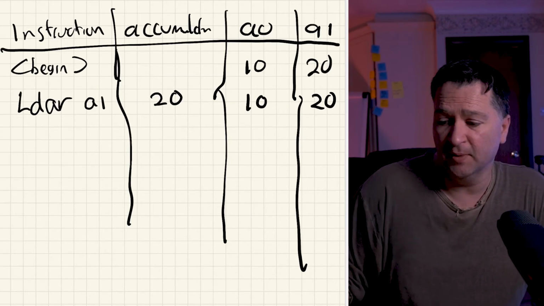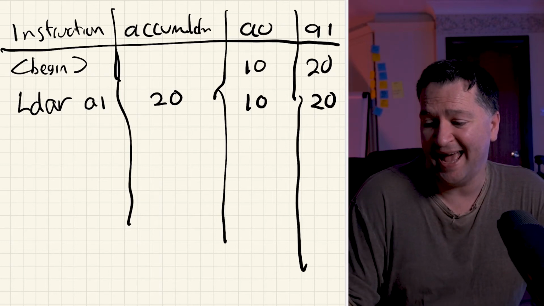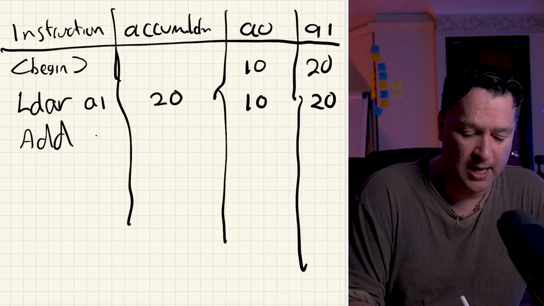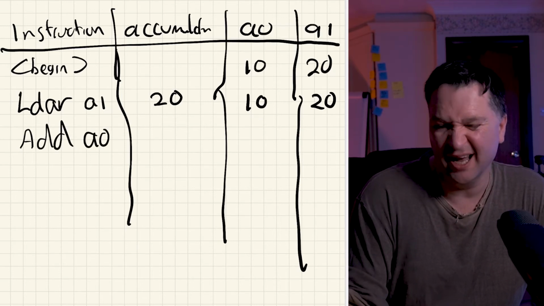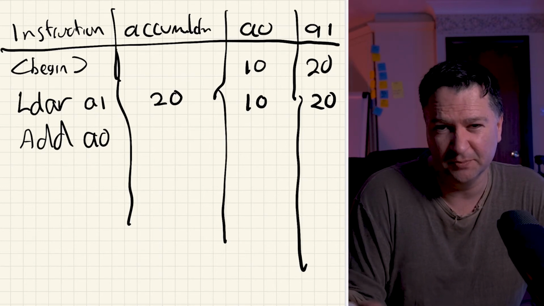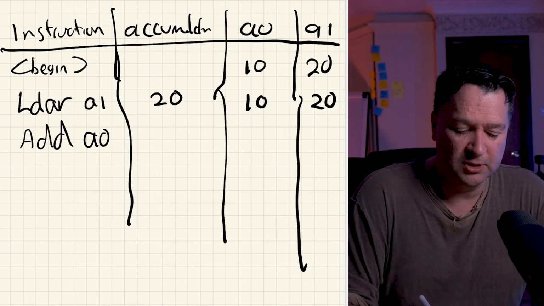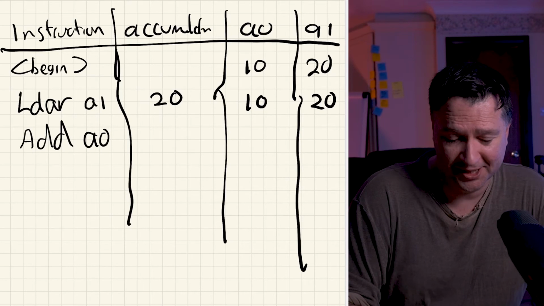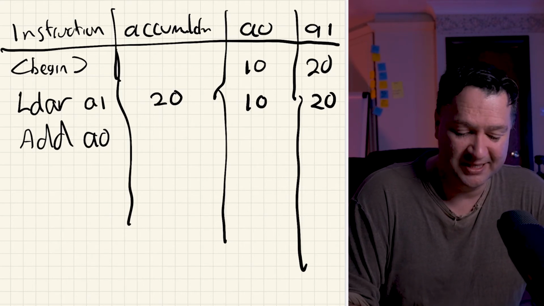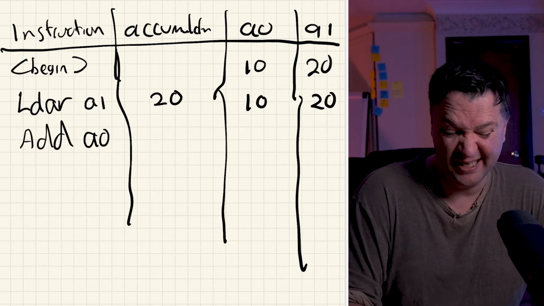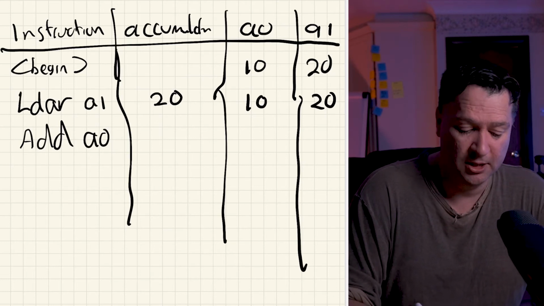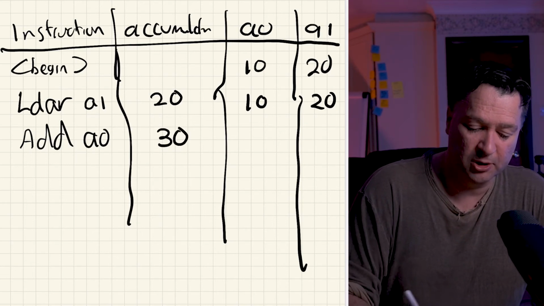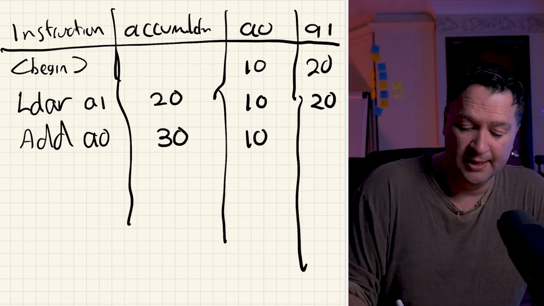And then the next command that we ran is add A0. So let's put that in here. And then, of course, there's that little bit of goop at the end, which is used for optimization, but we're going to ignore that. Let's have a look at that command. Add means add to whatever is in the accumulator just now. The accumulator is currently set to 20, and it's going to add whatever is in A0, which is 10. So it just adds that and then stores the intermediary value. The accumulator is now going to be 30. A0, of course, is still 10, and A1 is still 20.